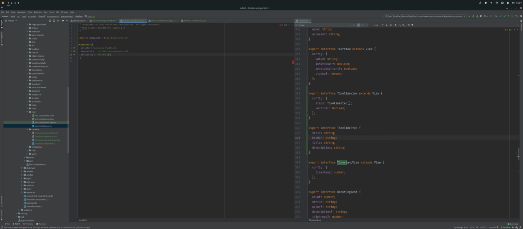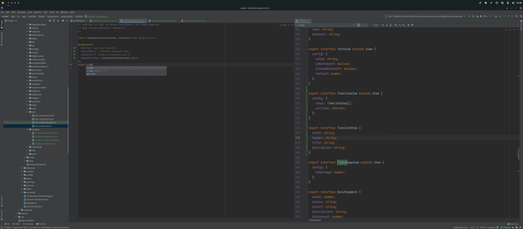Timeline, not component. Cool. And then besides that, we're also going to preemptively add the change detection strategy, and we'll make it on push. And this is kind of, not necessarily best practice, but this just lets us know that we want to manually control change detection for Angular only when we send it new data and not have it do change detection by default.